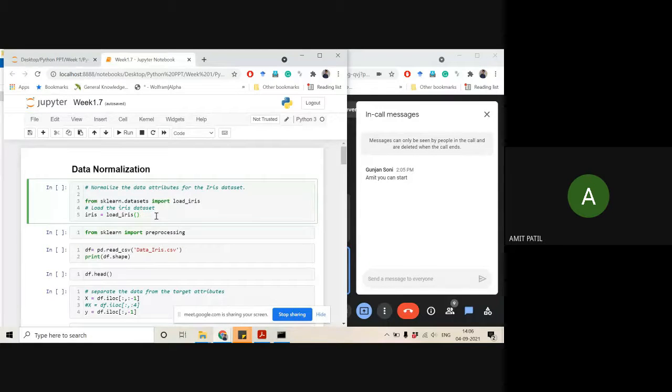So data normalization is when you want to convert the data into the range of 0 to 1. There are two methods here to convert the data or change the distribution, keeping the distribution constant and changing the range, the maximum and minimum value of that data set. The first one is normalization, and the second one is standardization.